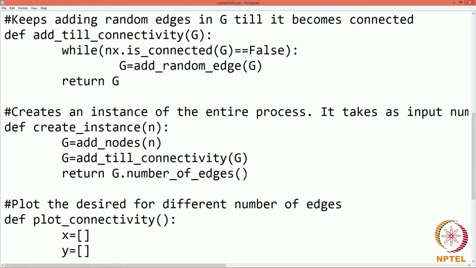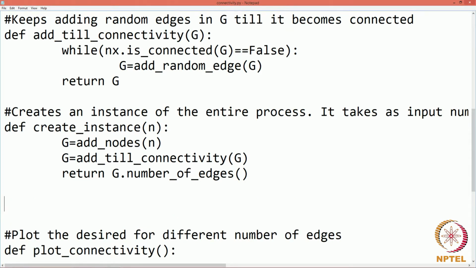What will give us a better result is if we do it multiple times. So, we take a graph having 10 nodes, then look at the number of edges, we again do this, do it 10 times and take an average over all those experiments. That will give us a better estimate. So, let us try doing that. Doing that is very easy. In this create underscore instance, which is for one instance, you give it one number of nodes and it gives you number of edges. Let us average it over some particular number of instances. Let us average it over 4 instances.